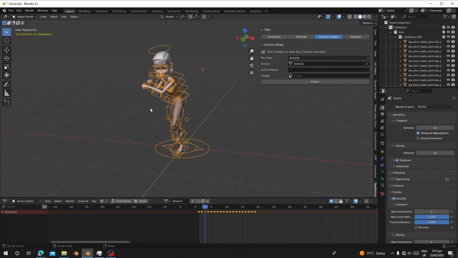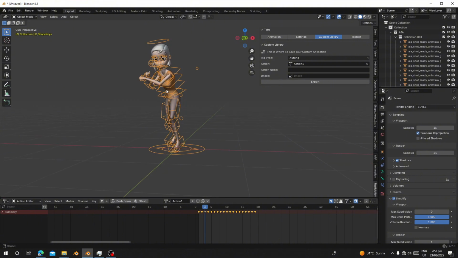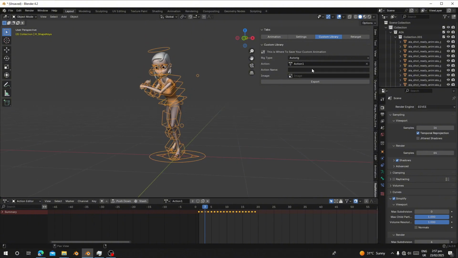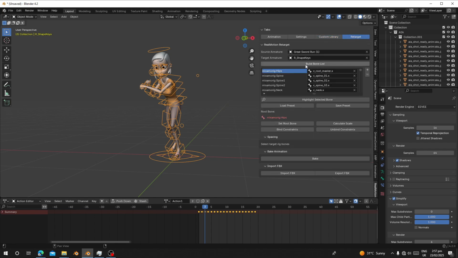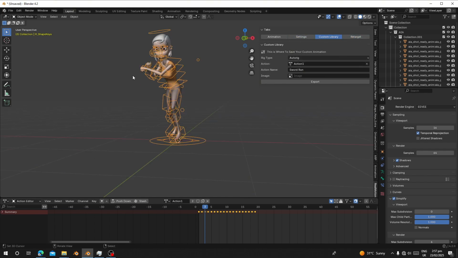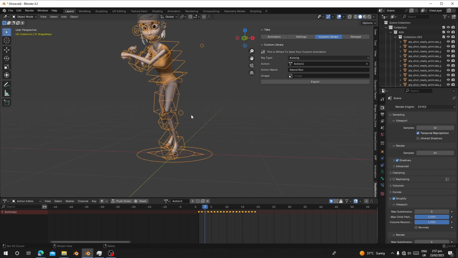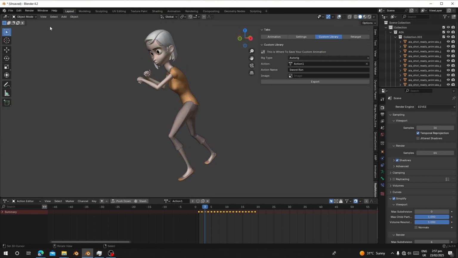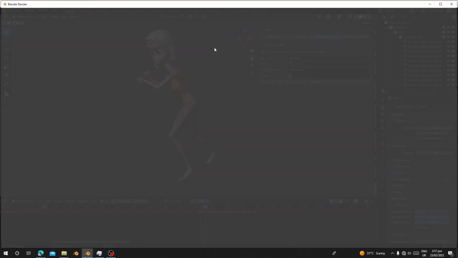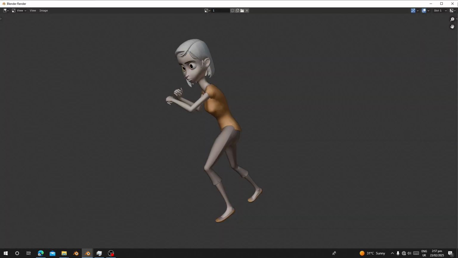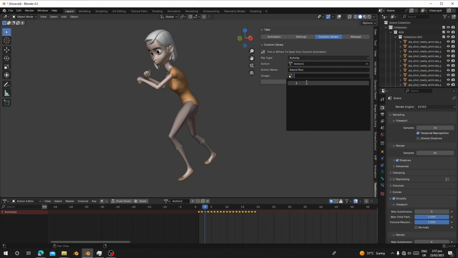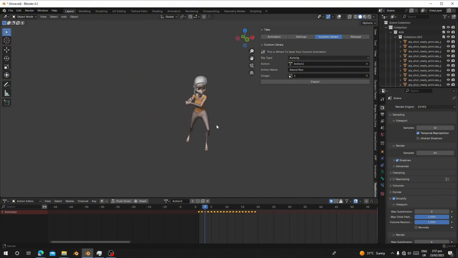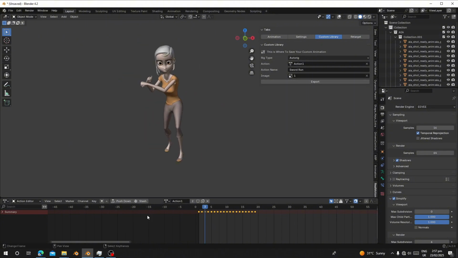So we are going to export this as a custom animation library. The name you are going to choose is called sword run, the same name on here. This is the name I want to use to save this action. The next thing is you can just stand at any place and do a quick viewport rendering, and let's call this 1, and let's go here and choose image and choose the one. So that's the image you are going to use to store this action.